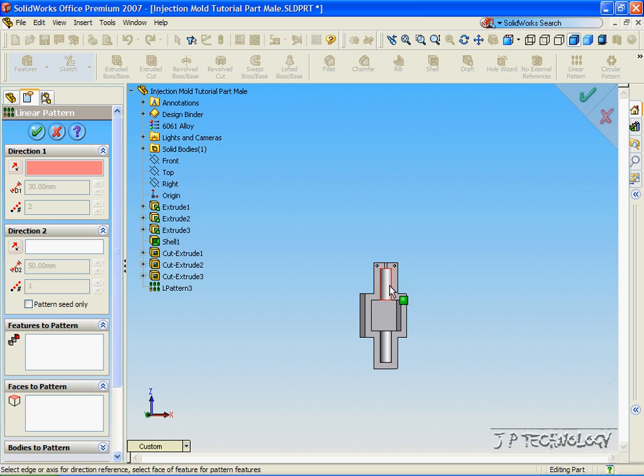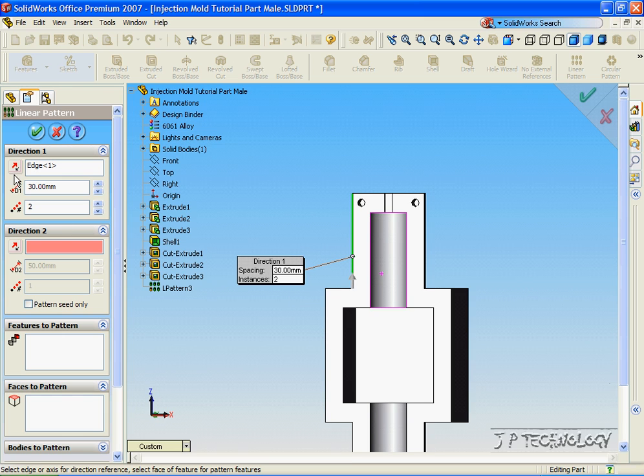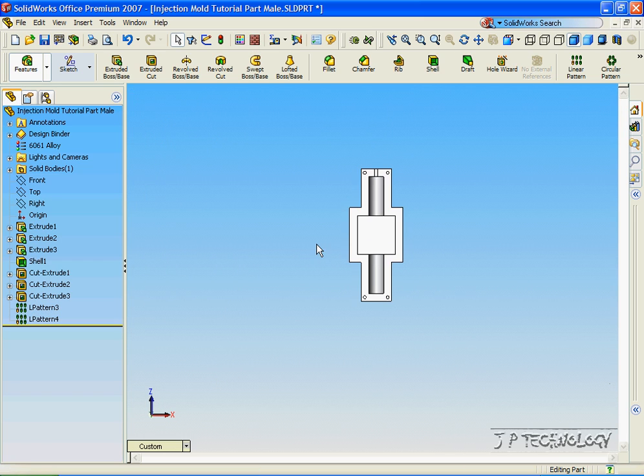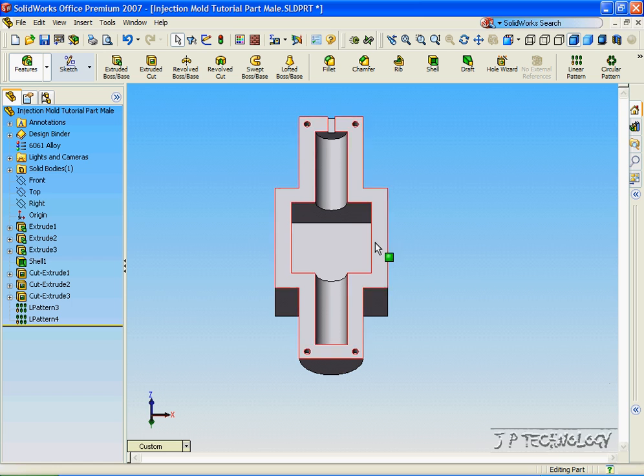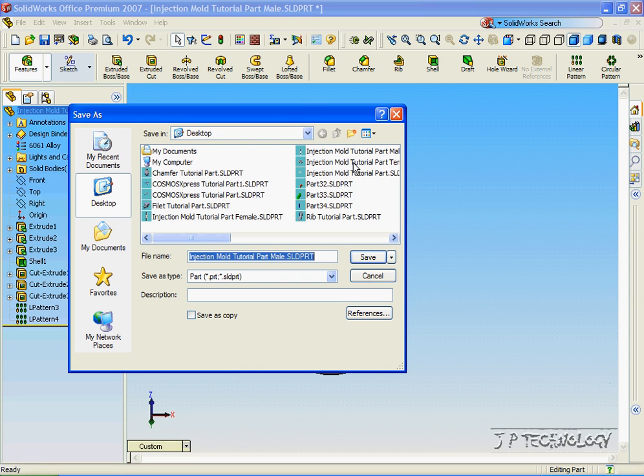Click linear pattern, click this line here, let's flip the direction, and we'll make it 160 millimeters, and let's click feature to pattern, and we'll pattern the linear pattern 3. Click accept, and now we finish the female side. Now let's save this. Click File, click Save As, and we'll save it as the female side.